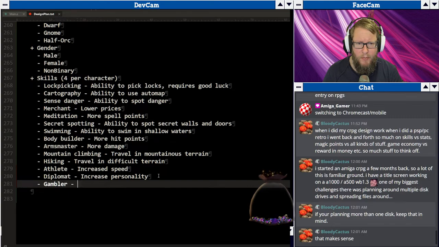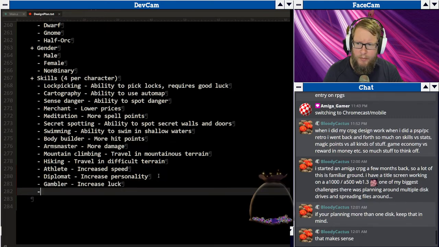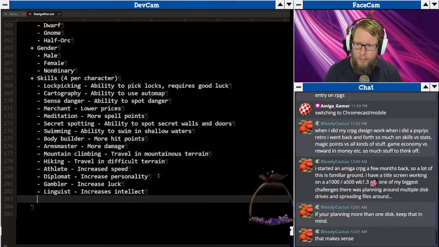Gambler, increase luck. Linguist, increases intellect.